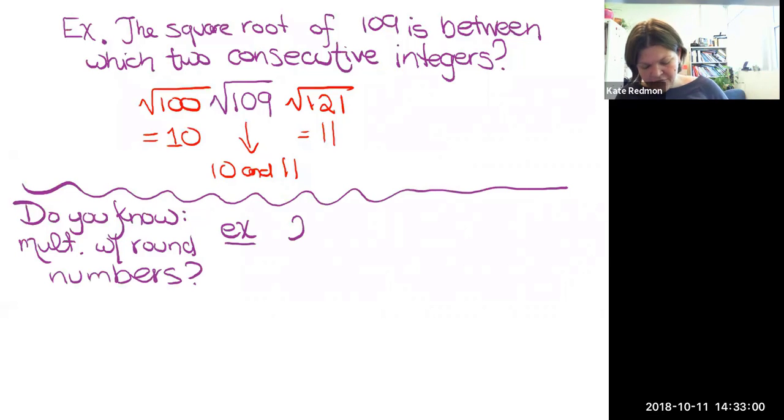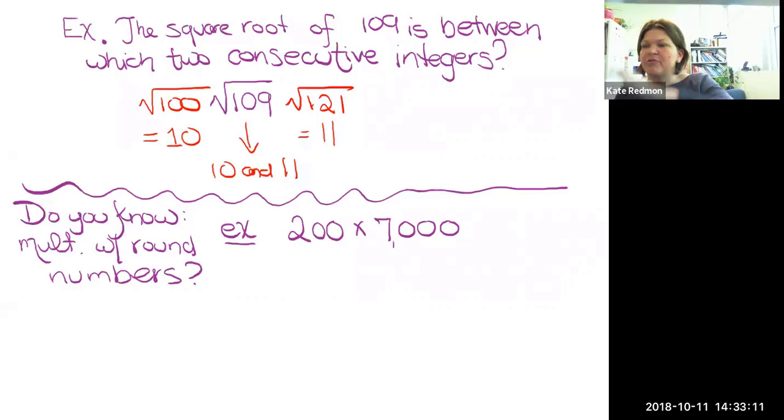For example, if I wanted to multiply 200 times 7,000, I would not do any scratch work. You guys are all doing scratch work sometimes on the side of your paper. There's zeros everywhere. You're getting all in a muddle and you're lost, and I'm home drinking tea already because I did this problem in my head. When you see numbers that end in 0, you are actually able to just multiply the non-zero portions of this. So I can multiply 2 times 7. 2 times 7, of course, would give me 14, and then I can consider all the zeros.